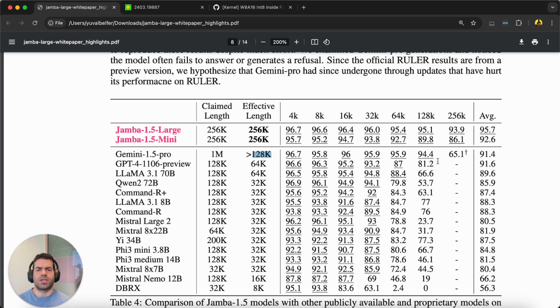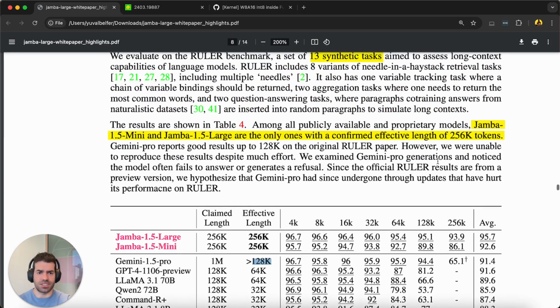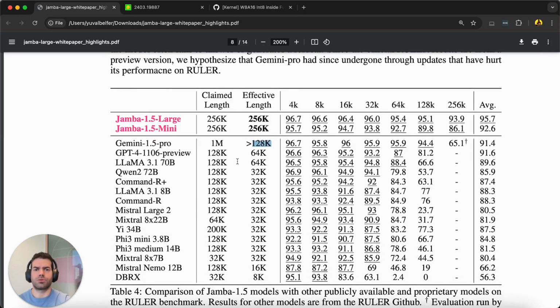This was published in the main GitHub, but a new version of Gemini was released, so probably in that version they hurt the long context capabilities in order to improve other things. Again, no free lunches in life. But you can see here that the Jamba models maintain high scores in the effective context length window.